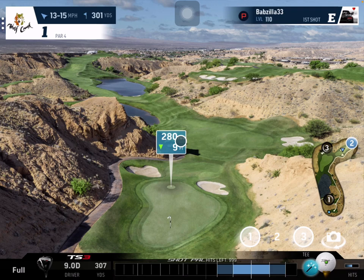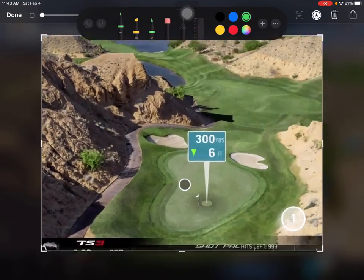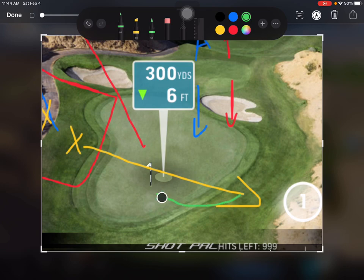Unless you have your numbers dialed in, it's not safe to go for the flag unless you know you can clear this hill right here. In a tailwind on Driver's Edge, you're hitting lower power, which causes apex to be down, so you're going to have a lower ball flight. The ball isn't going to be up and over - it could very well hit either the hard path or the back of this hill and skirt all the way across the green into the rough. Then you'd have to hit a flop shot from the rough, trying to get it near the hole for a birdie putt.